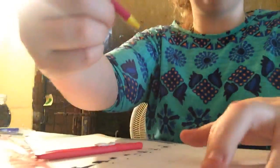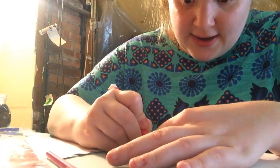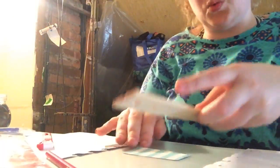Alright. And I think I can get, I think 2 squares per, let's see. And yes, I'm going to save this string because I can find somewhere else to use it. I need a pencil here. Yeah, this is how I do things. This is my process. I'm not neat about it. I just go right in and I figure it out as I go. And if it isn't perfect, oh well, at least I tried. I need to get a better ruler. I do not like these wood rulers whatsoever. But I had gotten these for free, so I use them.